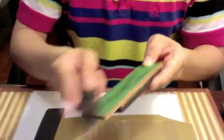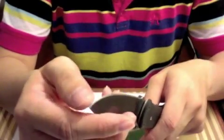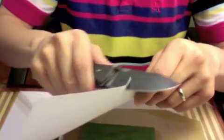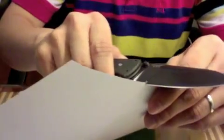Right? Let's feel the edge. Wow, feels good to me. Why not we check it out on paper? So as you can see, the sandpaper is unused. Let's try the paper cutting. As you can see, and here, just running it lightly across.